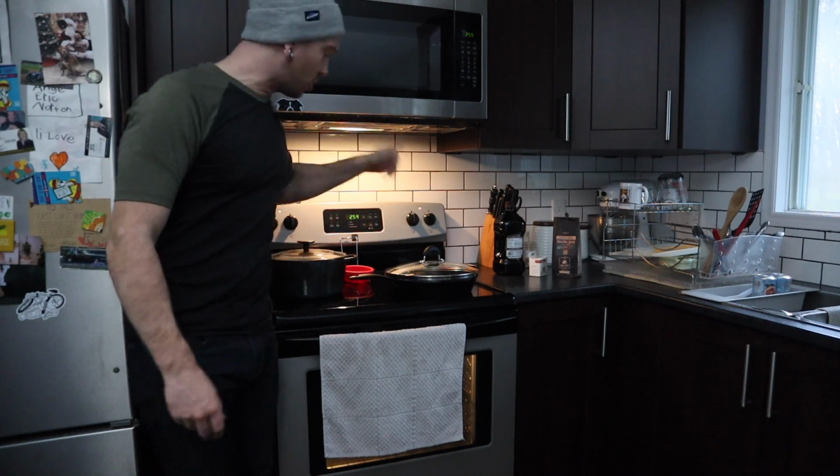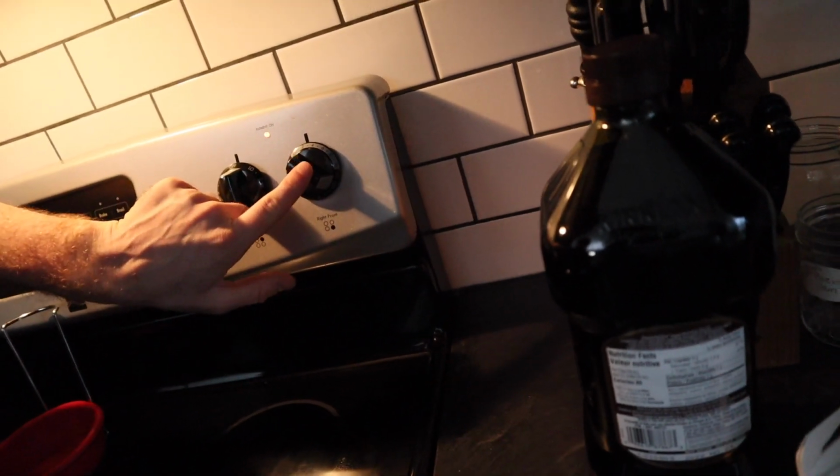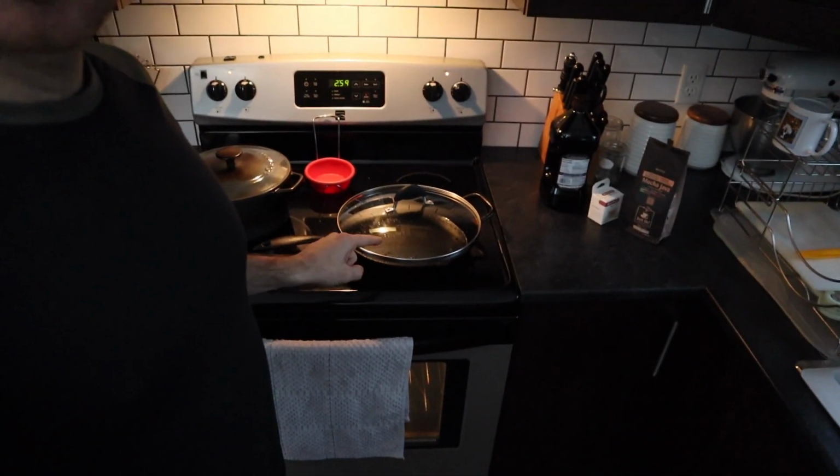Okay, step 3, start heating up your pan. Your pan should not be that hot. I've got it at level 2 on a cast iron pan with a cover. The reason you want low heat is the bread will actually cook faster than the cheese will melt. So having the heat trapped in with a cover helps melt the cheese before your bread burns. Very rookie mistake, burning your bread before your cheese melts. Patience. Patience is your friend here.